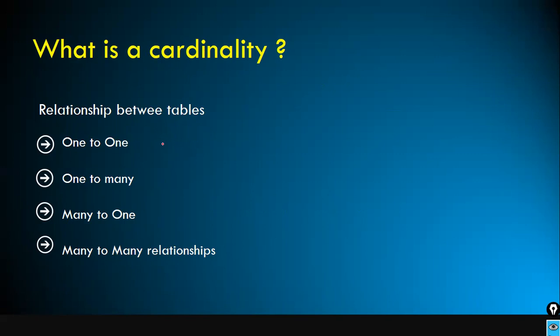So what is an example for one-to-one relationship? This is the one: the Aadhaar number, Aadhaar card, and citizen. Each citizen should have a unique Aadhaar number. Once you generate an Aadhaar number and you assign it to a citizen, this number should not be reused. Each citizen should have only one Aadhaar number, and an Aadhaar number should be assigned to only one person. The same number should not be assigned to more than one person. This kind of one-to-one, in US, they call it the SSN number, Social Security number.